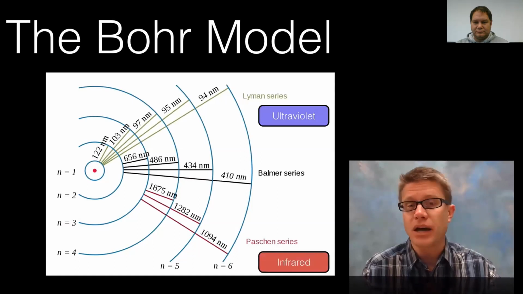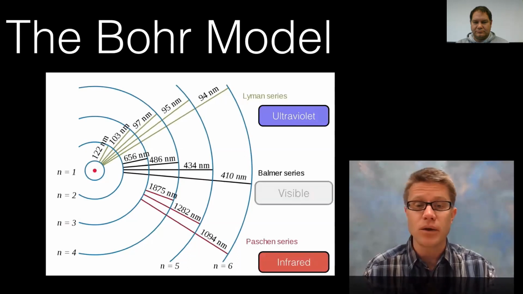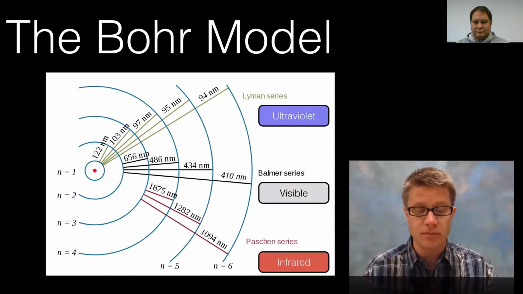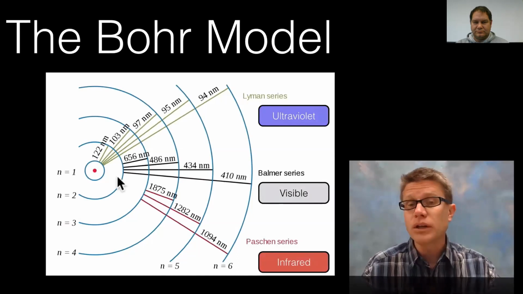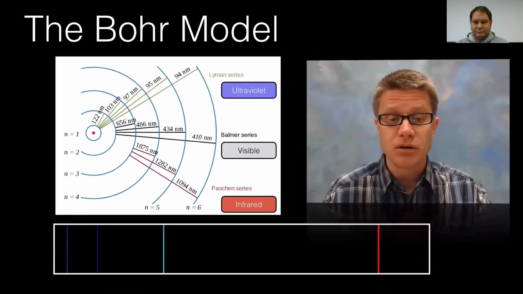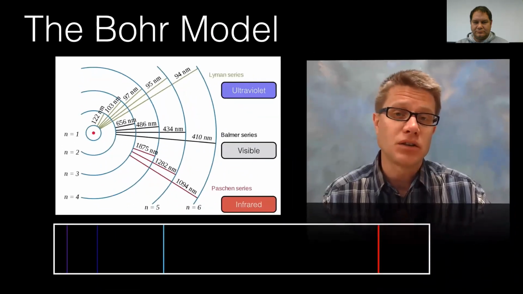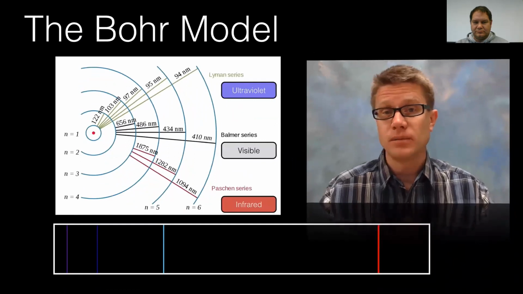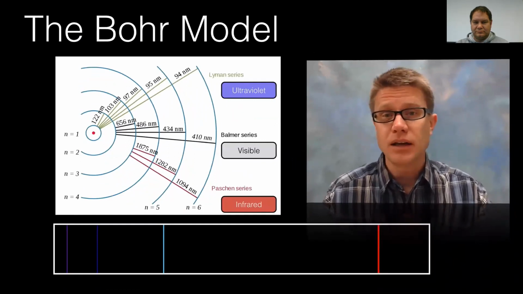We also saw the Paschen series that was showing a similar relationship, but this was in the infrared, and the Balmer series was seeing the same thing. And so what he was really explaining, let's throw the Balmer series up here, is that they were seeing these discrete units of light. And so where was that light coming from?